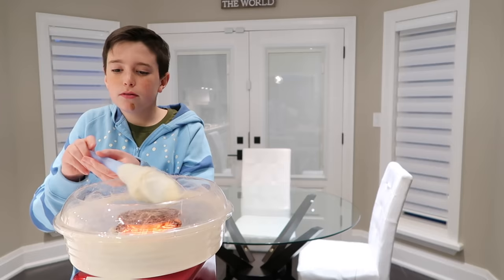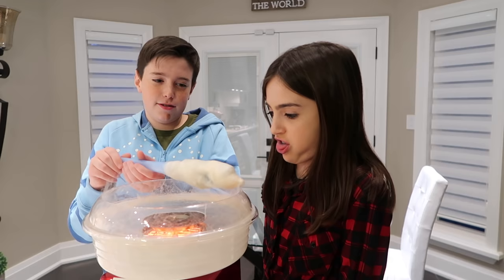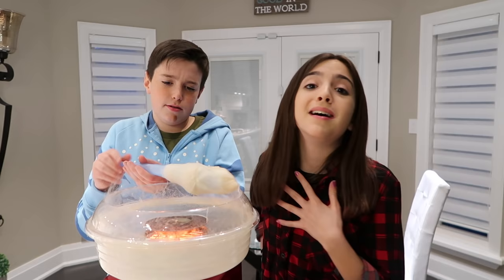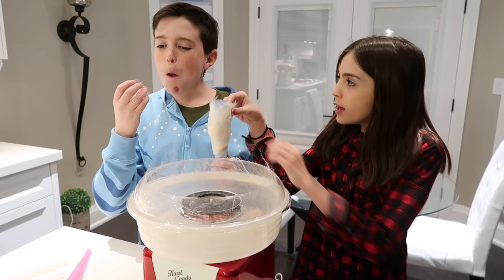What is she doing? Whoa! Whoa, magic! Magic tricks while we're waiting. It looks more like a cocoon than it does a cotton candy. Yeah, I was thinking that. This is more like cocoon candy. Caramel cocoon. It's a caramel.